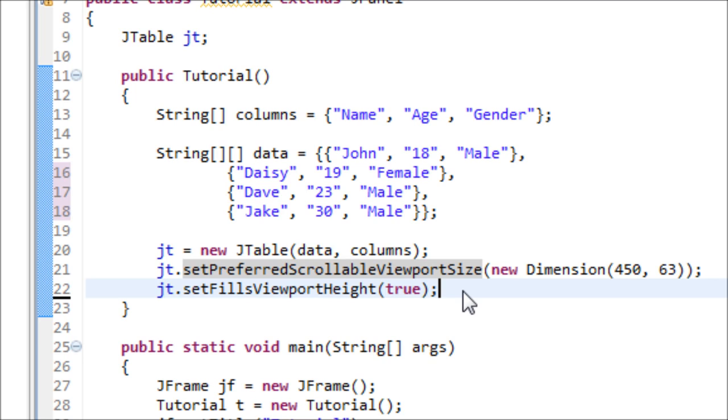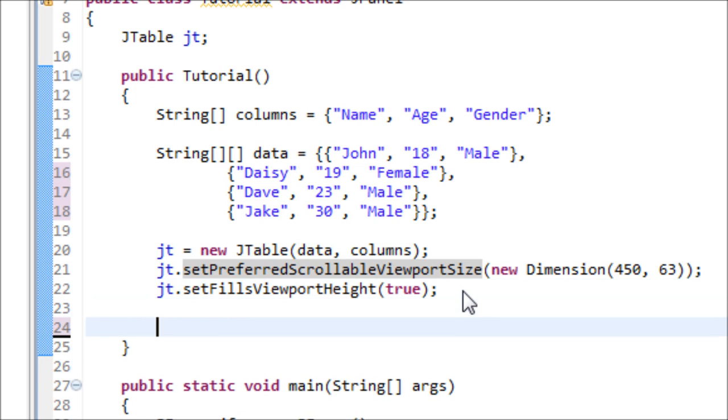Now after this, we have to make another object, which is the JScrollPane variable equals new JScrollPane, and you type JT inside of this parentheses.